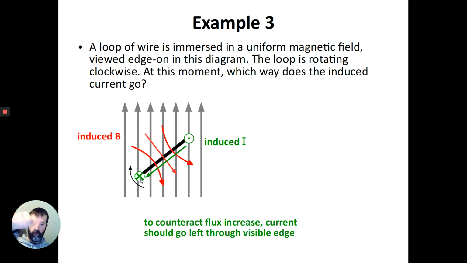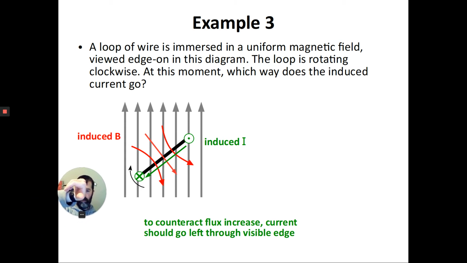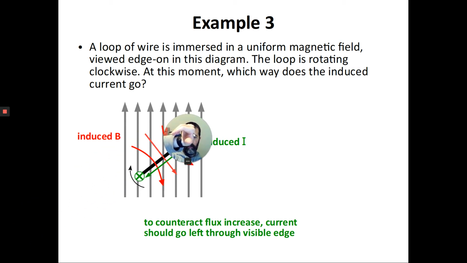So for the top part of the loop, my thumb would be like that. Drag the bubble over there again. My goal is to get a magnetic field that goes through the loop this direction. It needs to be going down through the loop. So on the top, if my thumb is pointing out, my fingers go down on the correct side. If I had my thumb this way, that would be making a magnetic field going the wrong direction on the inside of the loop. So the current's got to go this way up there.